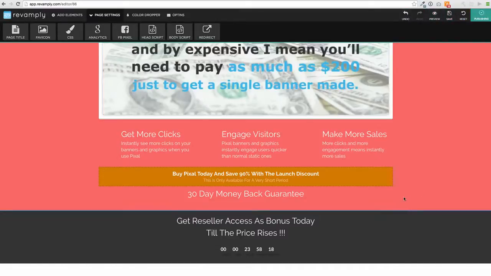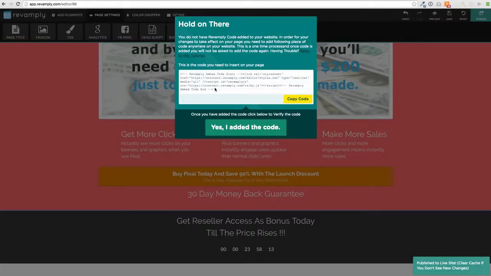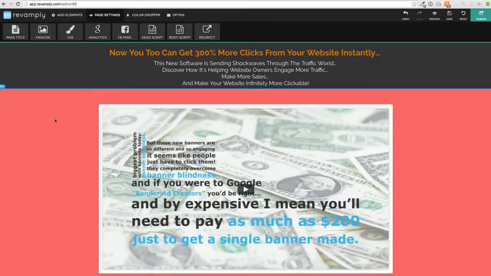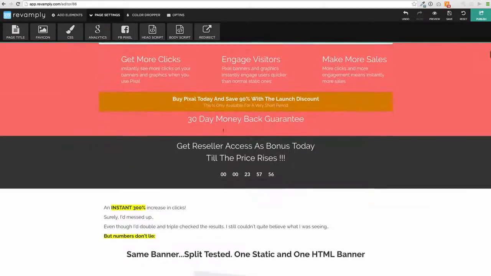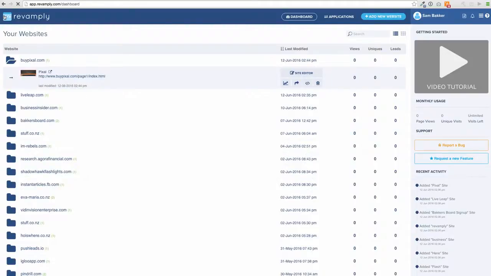So click Publish. What it's going to do is it's going to pop over now a Publish embed code. This is the embed code we need to add to this sales page website. We can then add this code to our website as we want, and these changes will be implemented. Really, really easy. It just takes this embed code. Now, any future changes we want, all we would need to do is, as long as that embed code is on our website, we change it on here, and then we click Save, and the changes will be immediately pushed to our website.